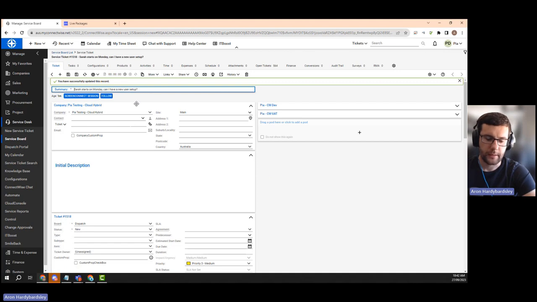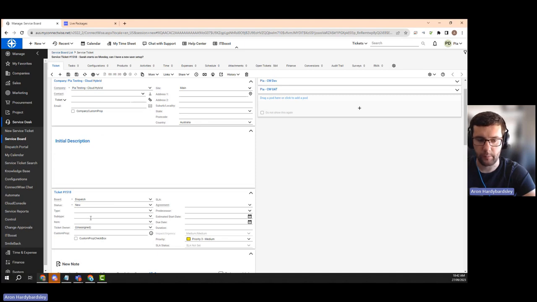At this point, Pia will have picked up that ticket and its triage automation will be processing this ticket. When this happens, it is reading the ticket and passing the ticket subject and the body of the ticket through its machine learning model. Once it's done that, it's going to determine what the ticket is, if it's a new user ticket or a terminate and so on. Then, using the rules that are configured within triage, it will set the status, type, subtype, and item of the ticket. It can also set custom fields on the ticket and move the ticket to a different board.